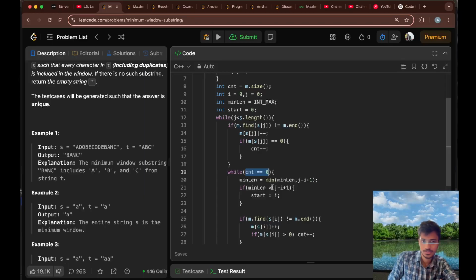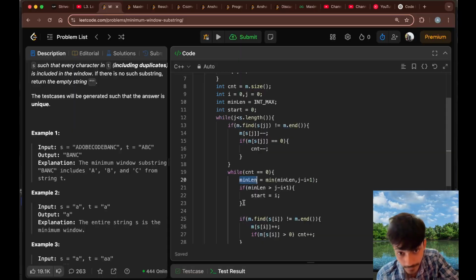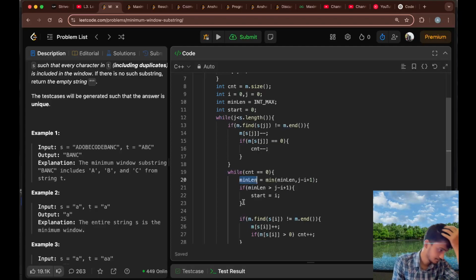So start is the ith index, min len is equal to window size. Wait, there is a problem, I got it. As we change min len, store i also.